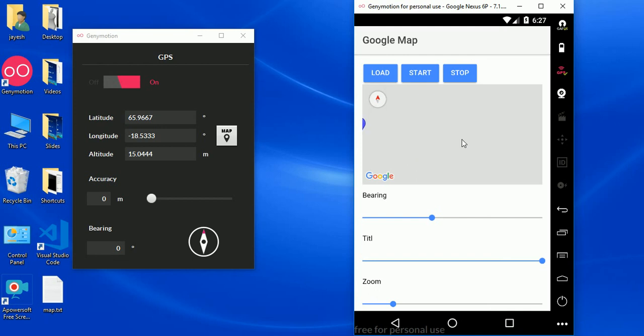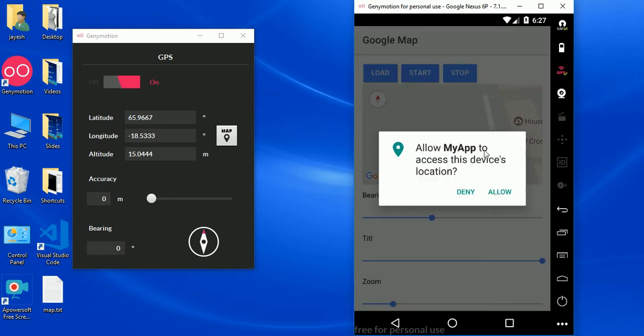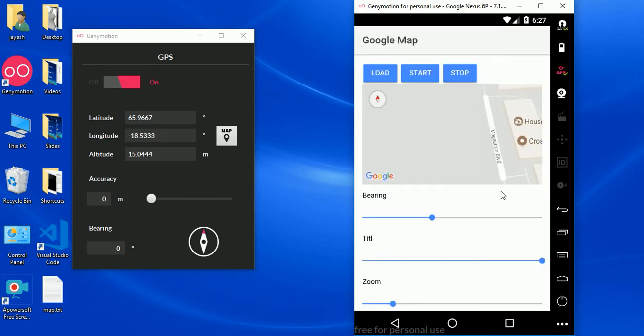And here we go. This is the map. Now let's hit on the start button. Allow. Okay, this is the location.